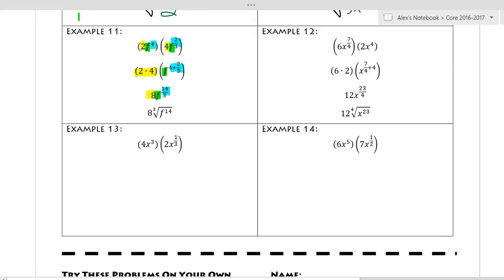Now, the f, be very careful here, that f is the only thing being raised to that power. This isn't in parentheses. That 8 doesn't have that exponent as well. So the 8 just gets to stay how it is. It's not being raised to any power. Well, my base is only f, so that's the only thing that goes under the root. Then 14 is my numerator, so it becomes the exponent. And 3 is my denominator, so it becomes the root. So this is 8 times the cube root of f to the 14th.